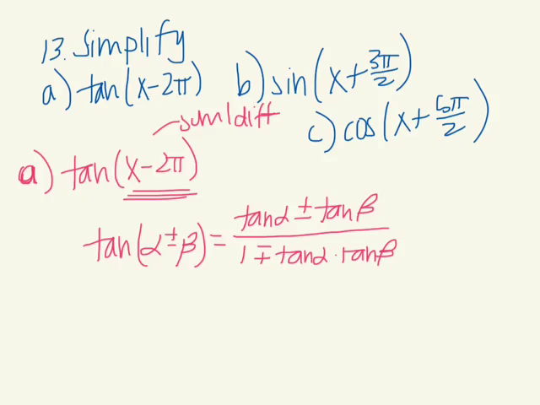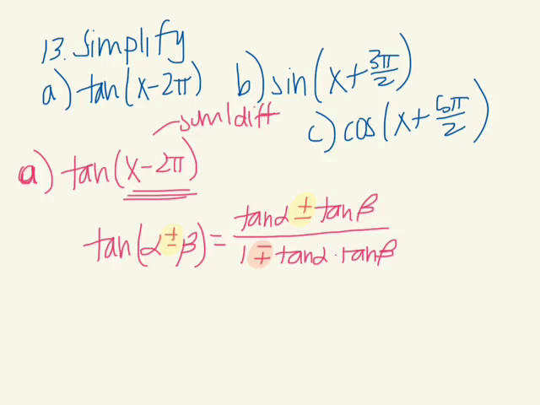So this gives us another opportunity to talk about those plus minus signs. So if you look on the left, it's oriented as plus minus. So the plus is on top and the minus is on the bottom. The first plus minus we see on the right side is oriented the same way. So if we use a plus sign on the left side, we're going to use a plus sign in the numerator on the right. And then the denominator, that one's the one that's a little bit different. Since it's flipped upside down, when you go to do the one on the denominator, you're going to do the opposite sign.